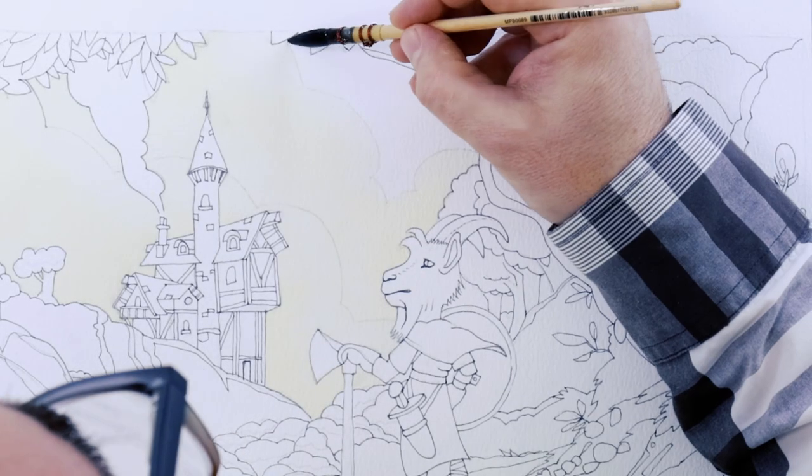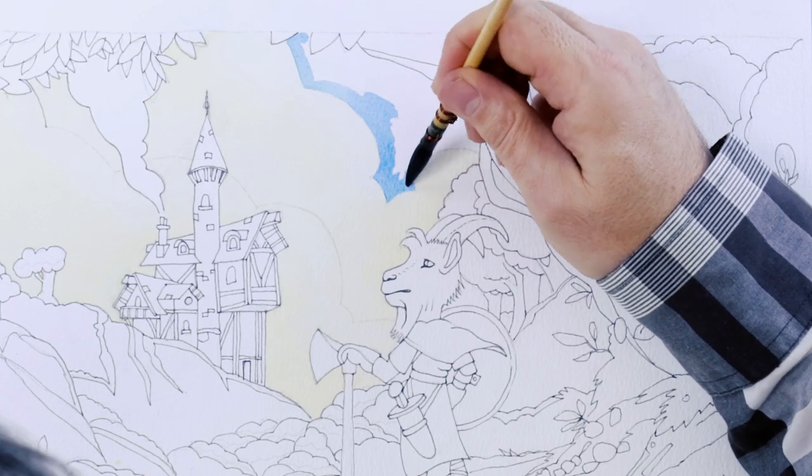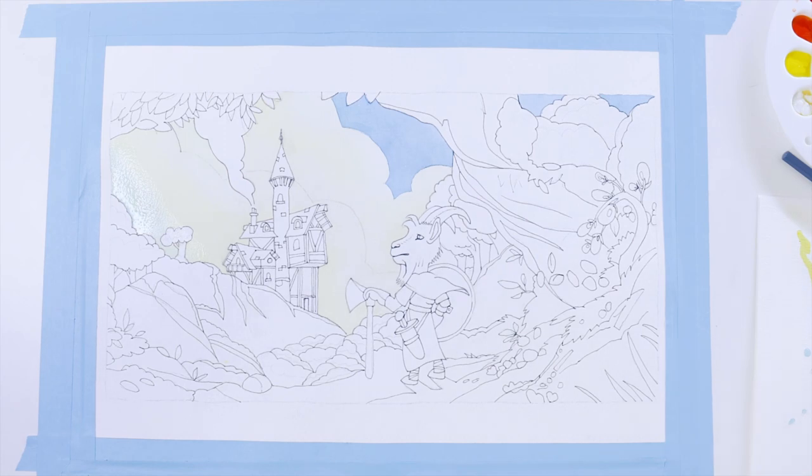Create a very light blue from Prussian blue with lots of water and paint this mix into the base of each cloud bank. Blend it out to nothing as you move across the page.